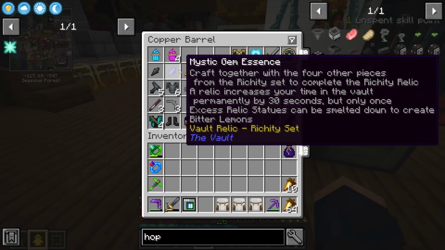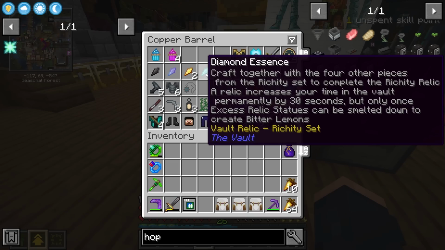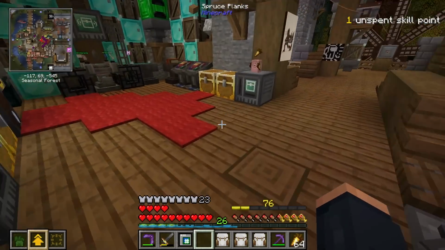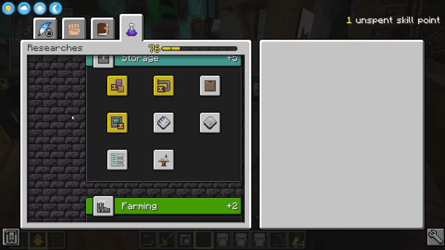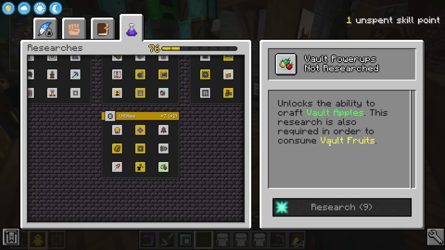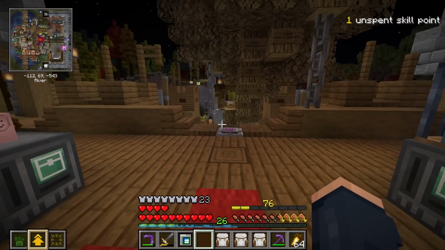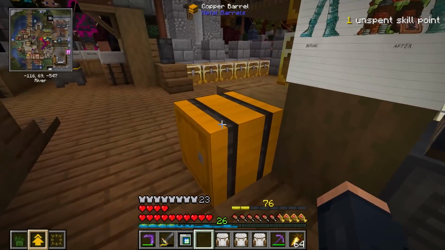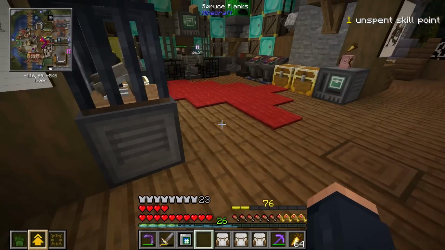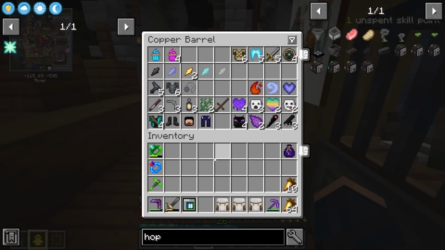I can't even use these. So even if I craft them and then I smelt the statue down to get the lemon, I can't use the lemon because I have to have that research unlocked to be able to use vault power-ups. So yeah, vault apples and vault fruits would be required before I can technically use those. And the lemon only gives you 30 extra seconds in the specific vault that you eat it in. So it's not the best thing in the world, honestly, especially for how much it takes to get these relics.